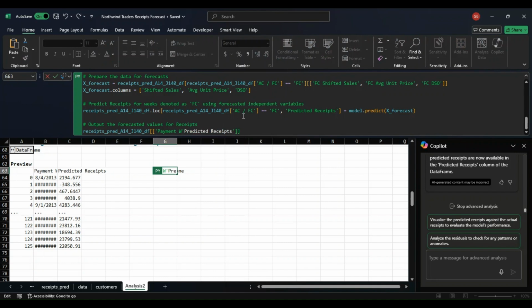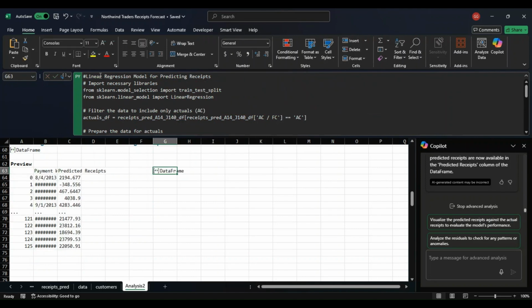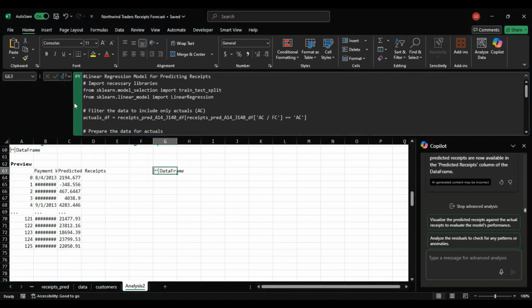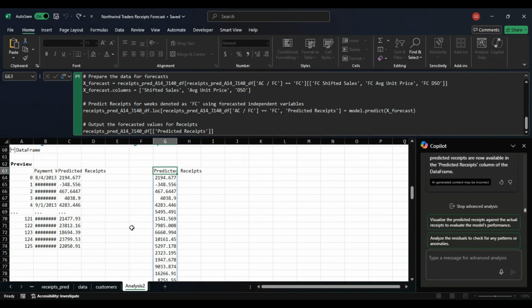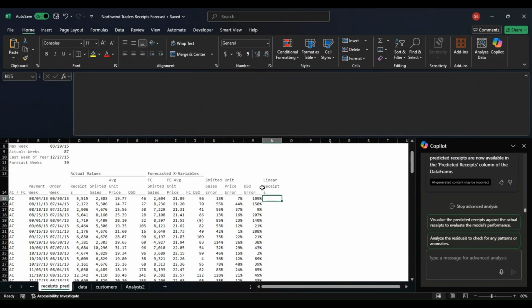Simply delete the payment week from the output and hit Ctrl Enter. Excel will default to a Python object output for Python formulas, but we can change this to Excel values, and boom, we have a forecast that utilizes a multiple linear regression algorithm. Finally, all we have to do is copy and paste this script into our prediction tab and we're done.